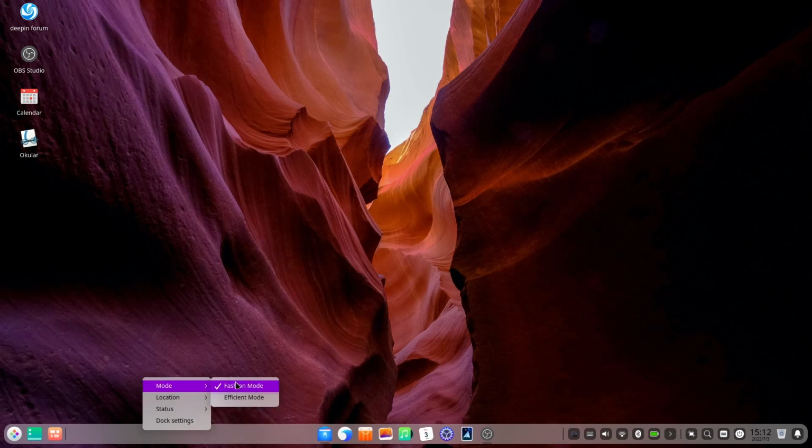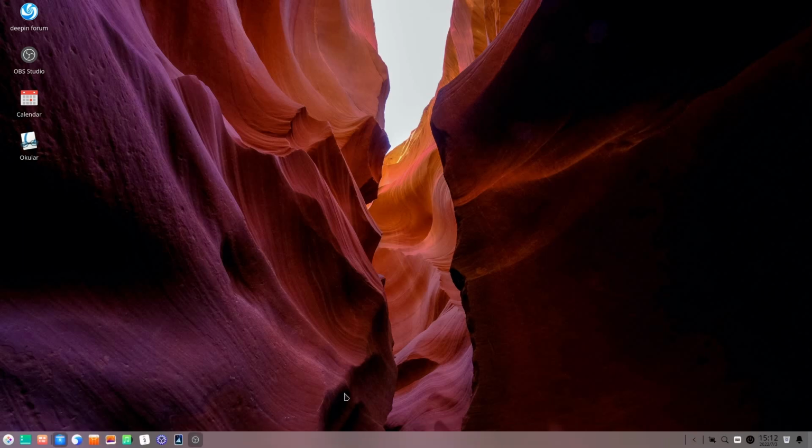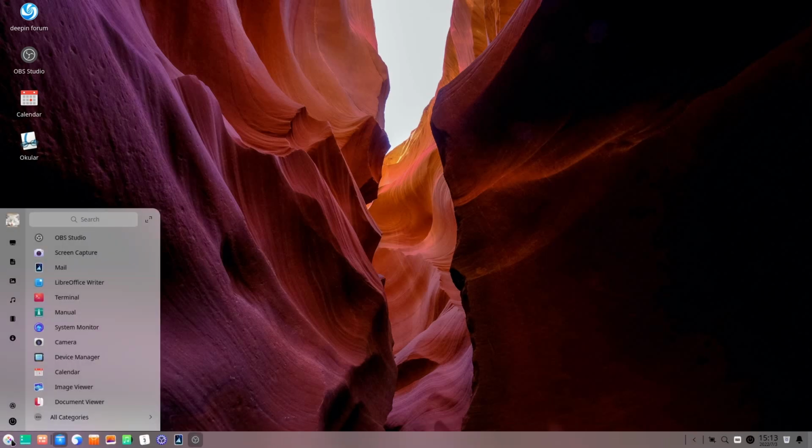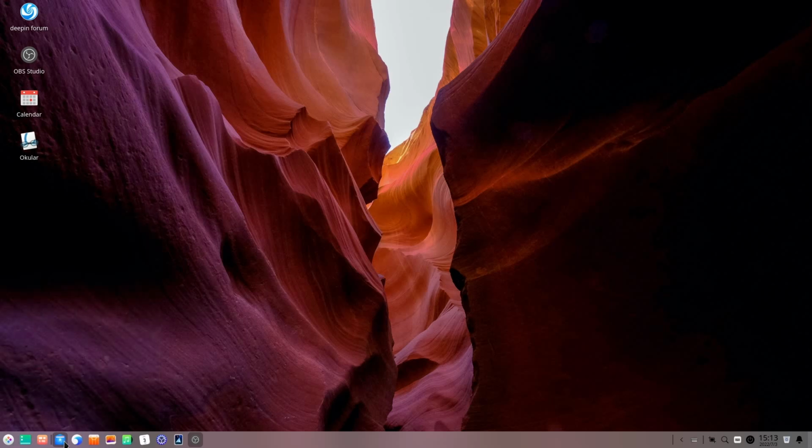The default one, Fashion Mode, is more Windows 11 inspired, with a floating panel, centered task list and app shortcuts, indicators on the right, but keeping the menu in the bottom left corner. The other mode, called Efficient Mode, is basically the previous Windows layout, with the panel stuck to the bottom and the task list aligned to the left. Whether a Windows 10 layout should be called Efficient and a Windows 11 layout should be called Fashion, I'll leave that up to you. All I'll say is that it's not these specific terms that I would have picked.